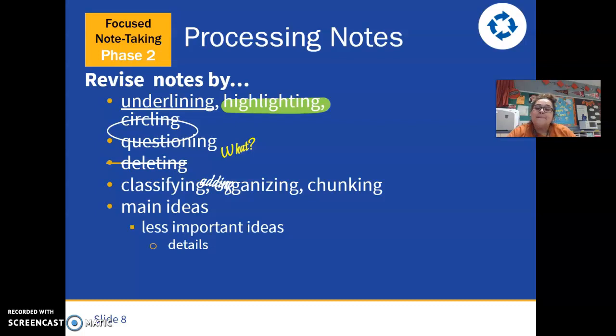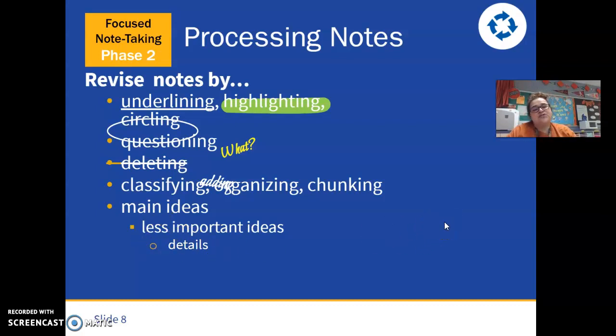Now, again, these are your notes. Do you have to underline and highlight and circle and question and delete? No, because again, some of you are very particular about how you write and like things to look. So I'm not going to sit there and say you must highlight. Some of you don't like a lot of extra colors, so you might underline. Some of you might need to circle or put a star or put a big question mark if you wrote something down that you don't understand.